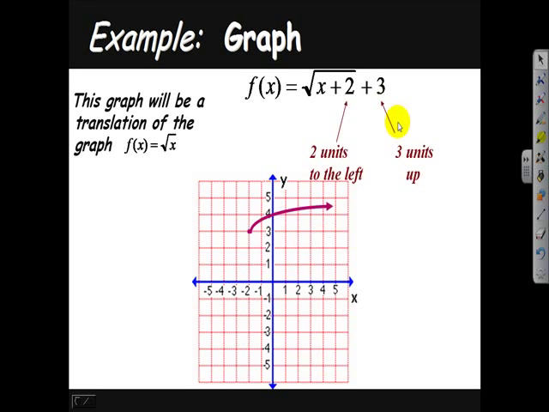And since it's just a square root function, it's going to take off in the general square root shape. It might be good to find the point when x is 0 here. When x is 0, we get root 2 plus 3. Root 2 plus 3 is looking like it's pretty close to 4. Well, root 2 is about 1.4-ish, and plus 3 is about 4.4. So our graph is a little off, but it's good enough for sketch work, I guess.